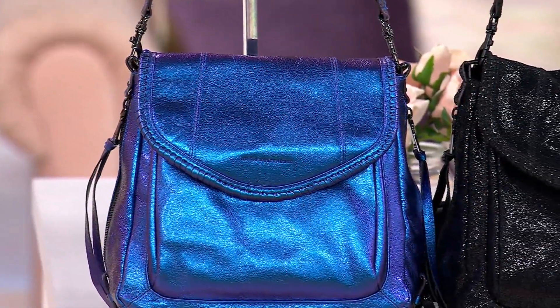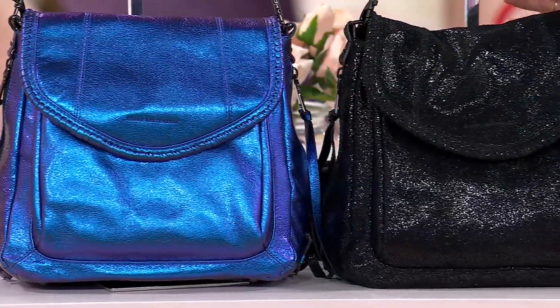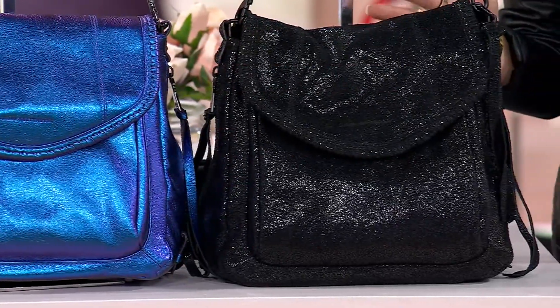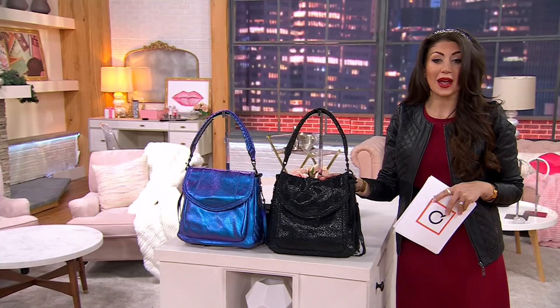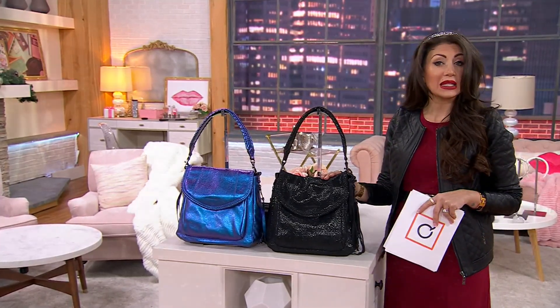I'm so excited because I know personally from her, this is one of her favorite silhouettes and her favorite bags. This is the All for Love Novelty Leather Shoulder Bag. $2.78 is your Easy Pay price — $55.60 if you choose Easy Pay at checkout with any major credit card or debit card. Item number A673-616.